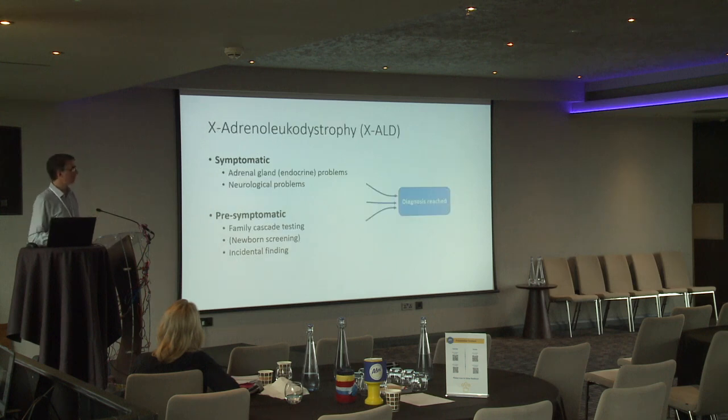So for ALD, specifically for adrenoleukodystrophy, the symptomatic presentation is either going to be, as we've heard, because you've developed adrenal insufficiency and you may have some symptoms, problems from that, either an adrenal Addisonian crisis or a low blood glucose episode, something like that, or you've developed the neurological problems, things coming either from having the brain disease or the spinal cord disease from the condition. So you can have a symptomatic route to get the diagnosis, and then the same pre-symptomatic areas that we've talked about.